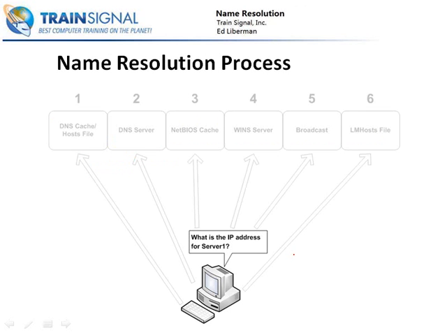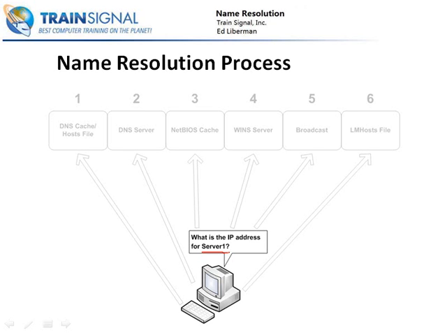Okay, here I have the name resolution process, and you can see it's going to be a 6-step process. But let's start off with, we have a client here who's looking for the IP address of server 1. And of course, if the client has been configured to append DNS suffixes, and if this client was a member of the globalmantics.com domain, it's technically going to be looking for server1.globalmantics.com. But either way, the first thing this client is going to do, matter of fact, the very first step, technically there's 7 steps here.